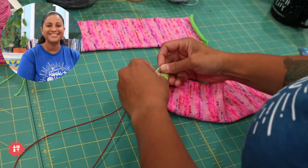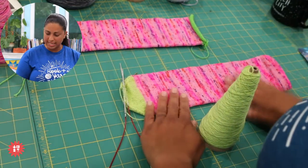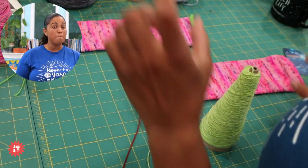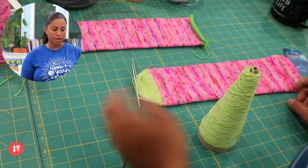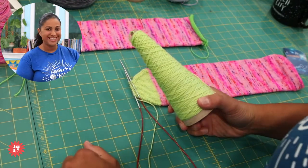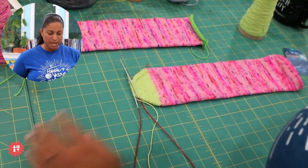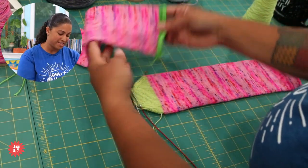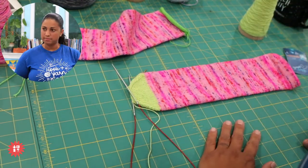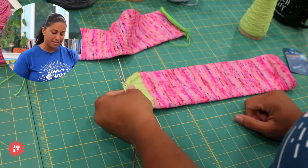Okay. So here's what I did. I wanted a good pop of color. So from the girls that were selling this yarn, the Lonesome Pine Yarnworks, they had little mini skeins of different colored yarns. So I purchased this mini. She wound it up for me too. Thank you. And then I had needles with me. So I picked up the live stitches and I started knitting the toe thanks to Miss Mary's pattern. And you look at that. I think it looks super cute. So I just need to Kitchener this off to close up that toe.